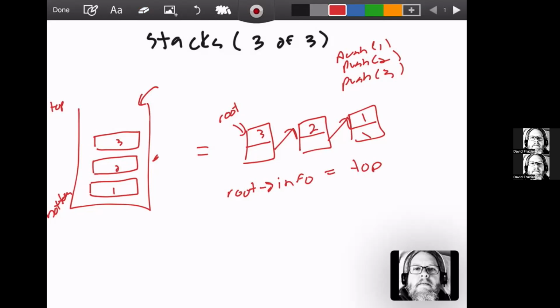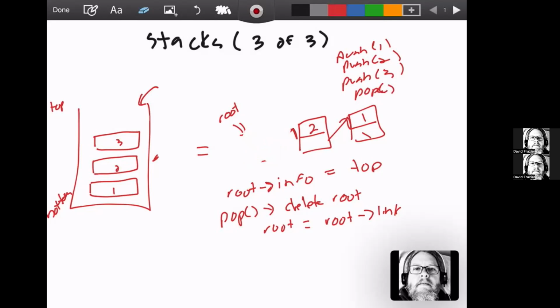A pop is just going to be a delete root, which is pretty basic. It's going to be root is equal to root link. So if we do a pop up here, root would just point to that one. That would be it.